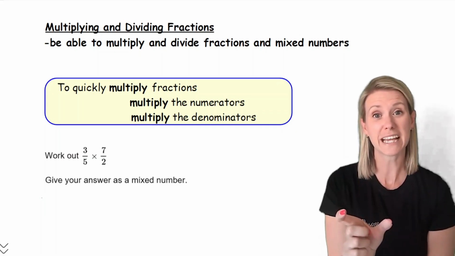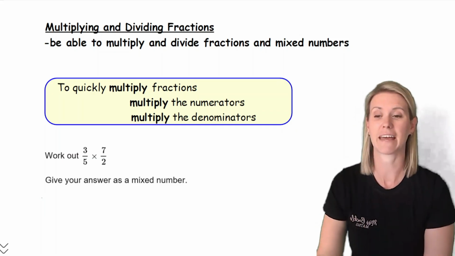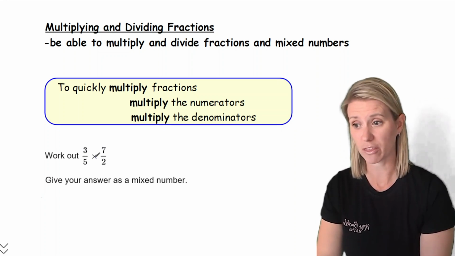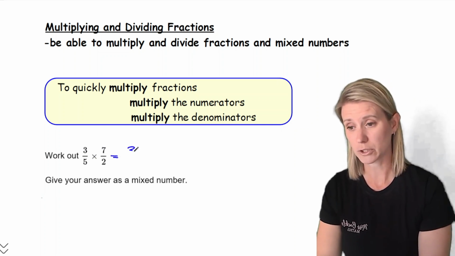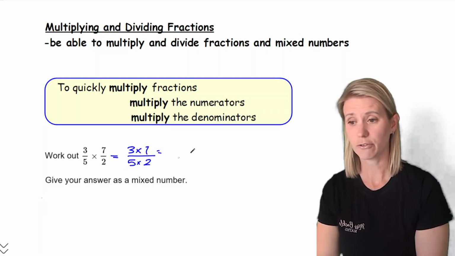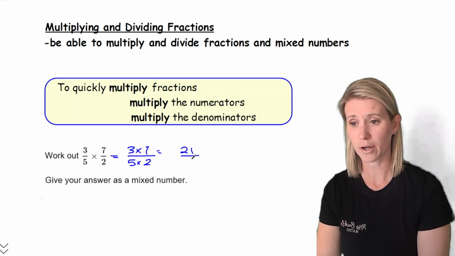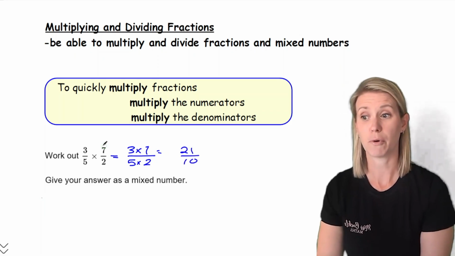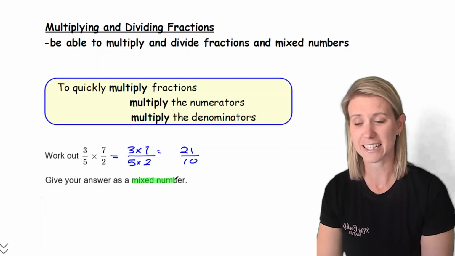multiplying the top numbers together, the numerators, and the bottom numbers together, the denominators. So 3/5 times 7 over 2, we're just doing 3 times 7, which is equal to 21, and then 5 times 2, which is equal to 10. So your final answer would be 21 over 10. Now, that is the final answer to the multiplication, but it's not the final answer to the whole question.